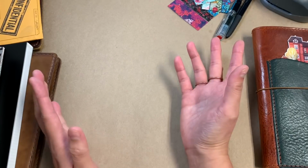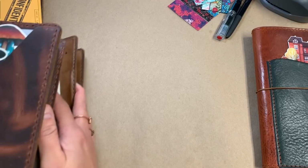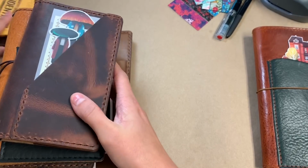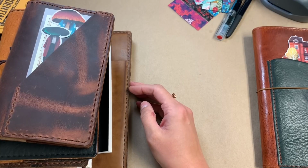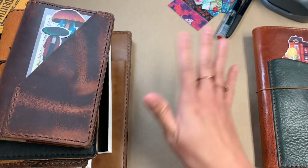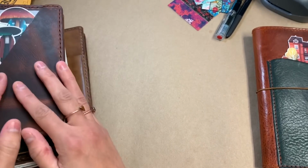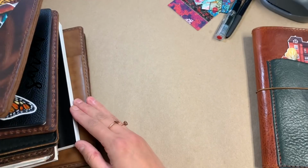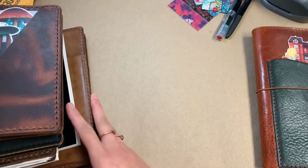They were all almost 2 years old, and they were all just aging. So I either sold them or got new homes for them or donated them. So they've been dispersed and they're out of my possession. But this year, I'm hoping to use up a fair bunch of notebooks, but then I'm going to get a lot of use out of different covers.